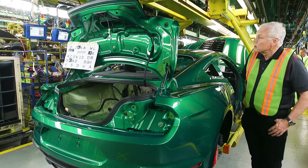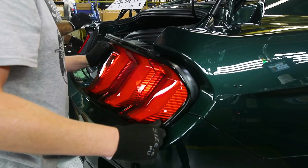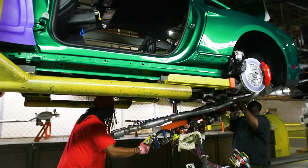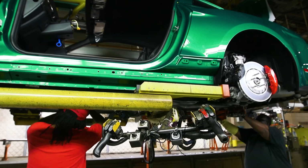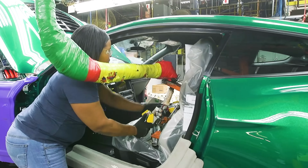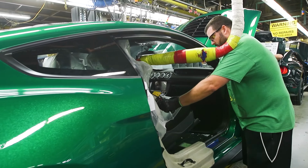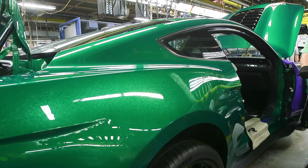What's also awesome is that so many of you are getting this car. So this video kind of gives you a good insight at how these cars get built. I find it very interesting how the assembly line is filled with workers and robots, and basically they aid each other. So as you saw there, they were lifting the Recaro seats, and the robots were helping them line that up and get inside the car. It's kind of cool because all the robots and the people work together to build these vehicles.